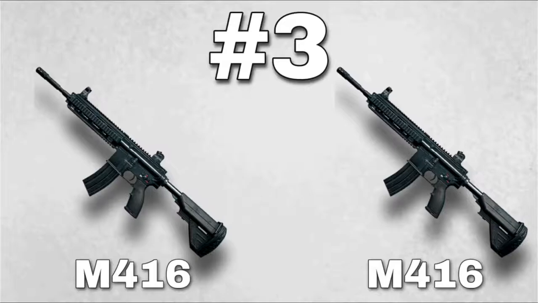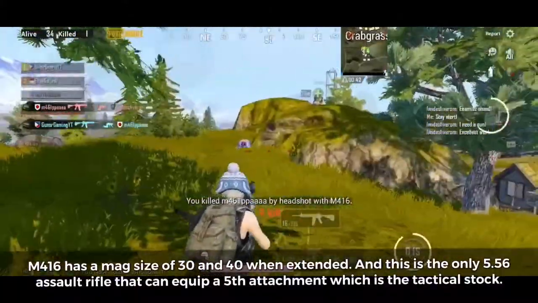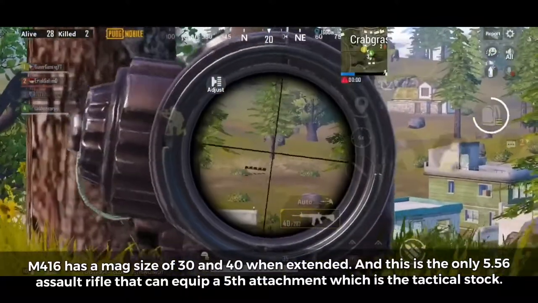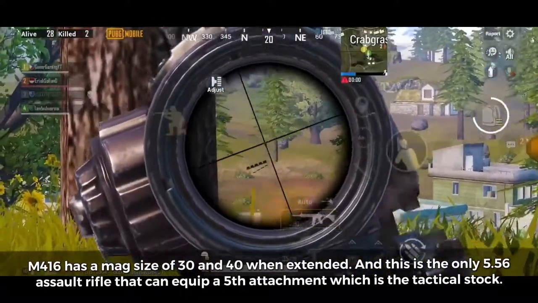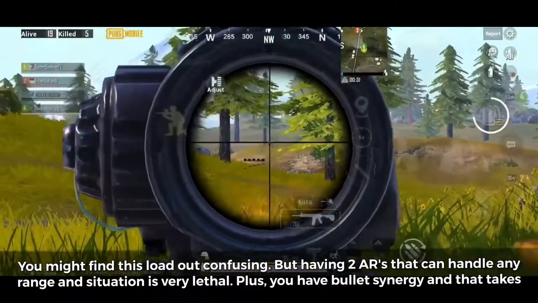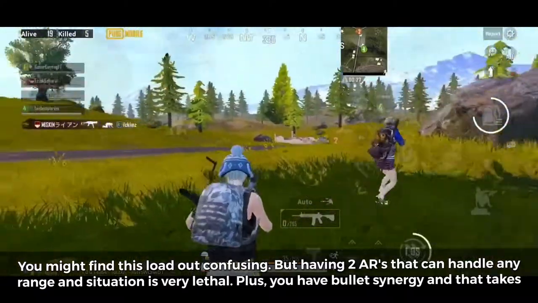Coming in at top 3 is M416 plus M416. M416 has a mag size of 30, and 40 when extended. And this is the only 5.56 assault rifle that can equip a fifth attachment, which is the tactical stock. You might find this loadout confusing, but having two ARs that can handle any range and situation is very lethal.